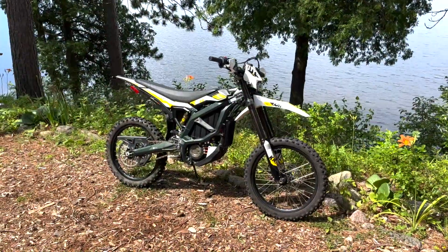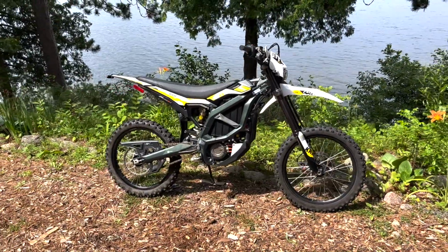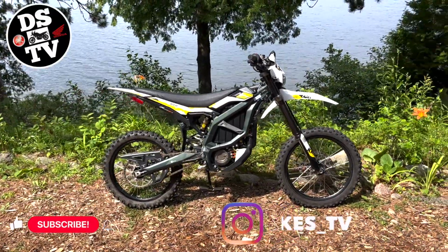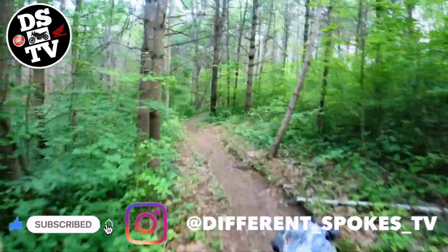Enter the Sur-Ron Ultra B. All of the fun at a fraction of the work. With a few upgrades, this bike will meet my specific dirt riding needs. To find out why I liked it so much and why I'm getting one, stay tuned.